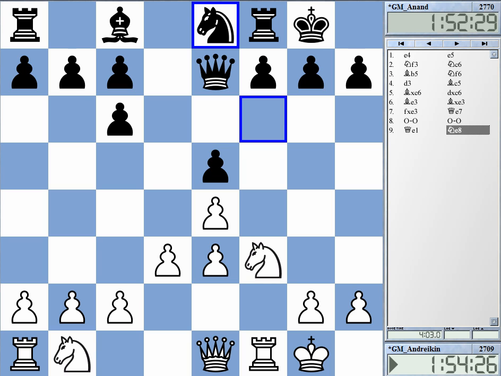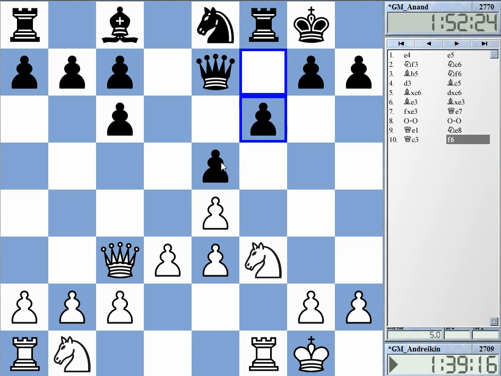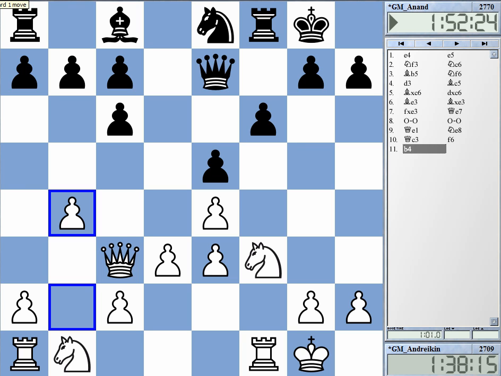Good move, I think. The queen can go over here to c3 to attack the pawn and initiate some play on the queen side. This is in fact what Andreikin is going for. Queen c3, f6, yeah, e5 was hanging, and now b4. He wants to gain space on the queen side.